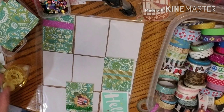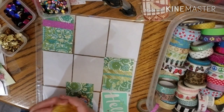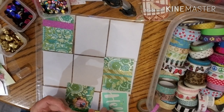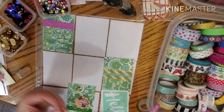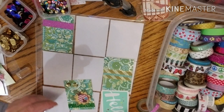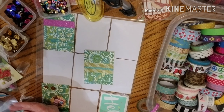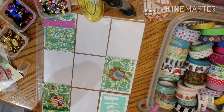I want to put some little sequins on here. I actually got some of these big gold sequins and I'm going to put a couple of those on there. I've got my tape glue — you can either put it on there or put it on the sequin; in this case I'm going to put a little on the sequin. I want to put two, and it's all up to you how many you want. There's no wrong or right way to do this. And that's my first card done. On this card I think I just want to put this cute little bird right in the middle, and I'm calling that card dead — it's all I want on that card.